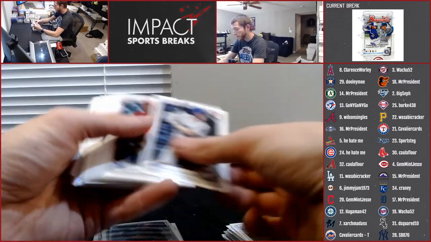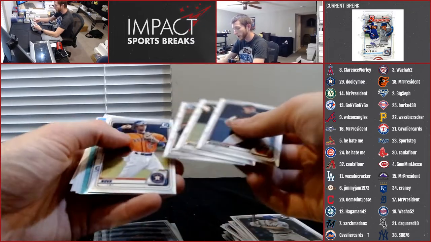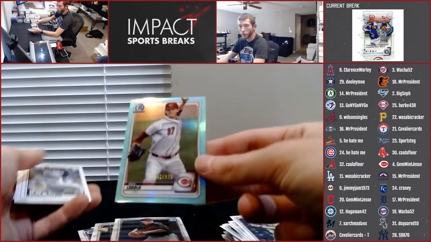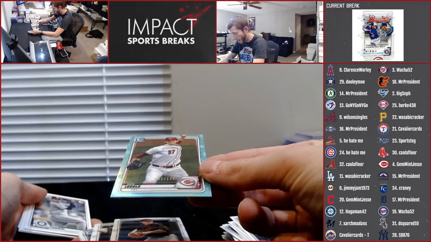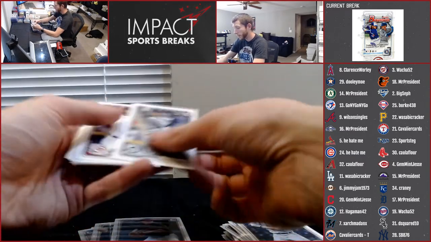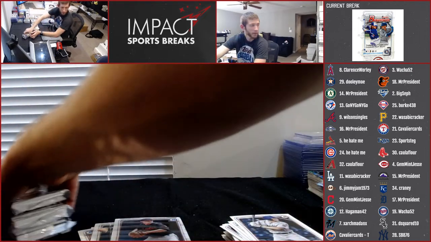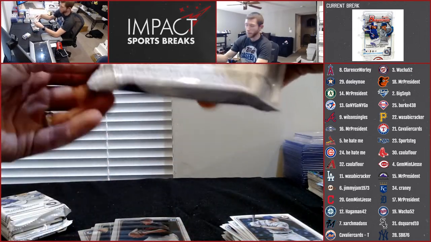Ramos, Bishop, Laura, paper. Got an aqua coming up here. Nick Lodolo for the Reds. Jesse. It's 82 of 125. And our last three packs here from case number one.